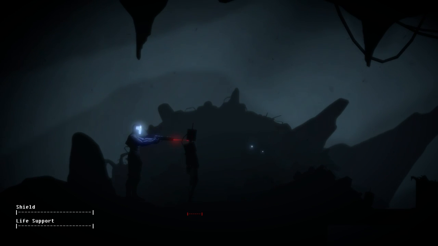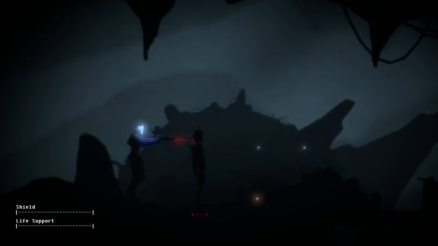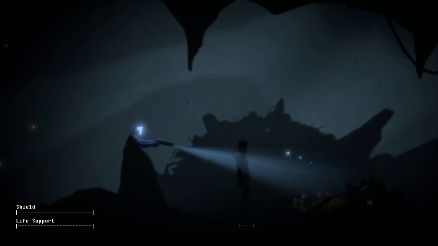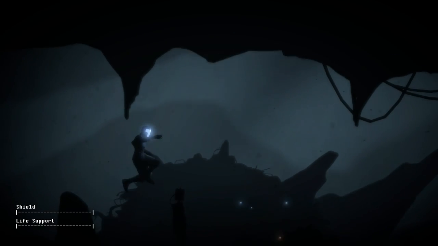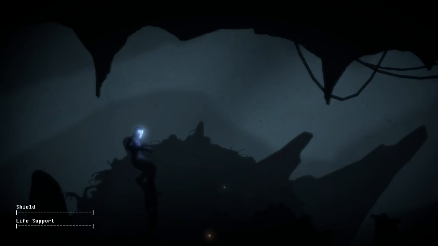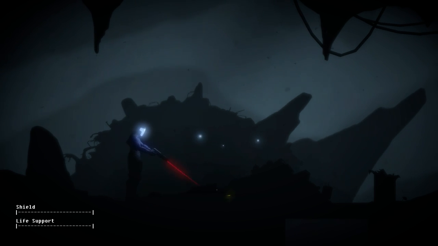Wait. How do I do the takedown? Is it E? Please display tutorial tip again. How do you do takedown? Okay, so they're blind. They don't see the flashlight. Is it space? I literally have my gun to the back of its head. Is there any way to make that display again? How... space? E. Enter? It's F. Okay.